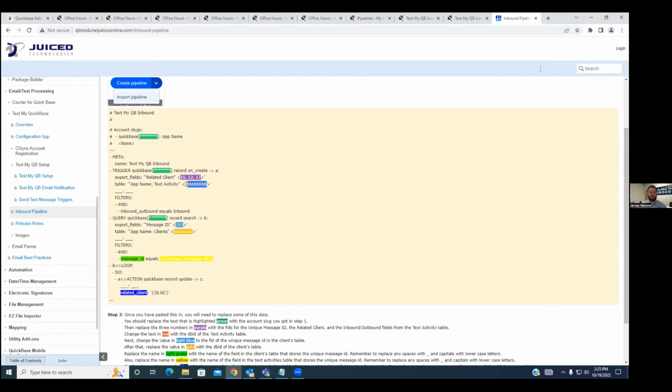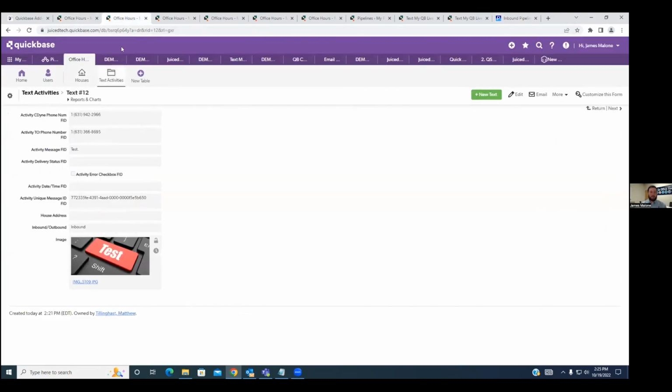This red text here is just the DB ID of that text activity table. So you'll be able to get that like we did before, straight from here, once you're in that text activities table.